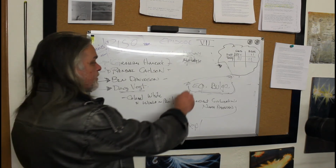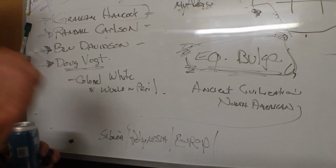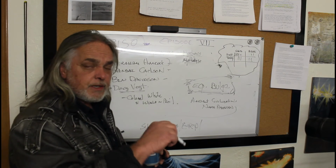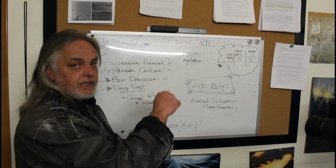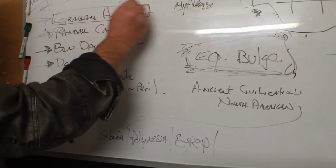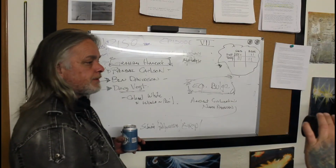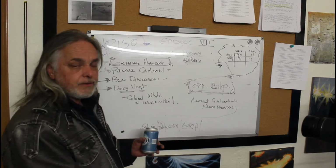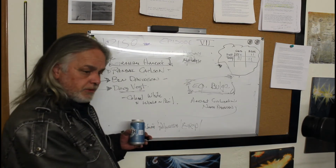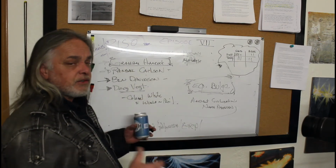So what that means is that by shifting the equatorial bulge after the magnetic reversal and the shift, you can see how it's easier for ancient civilizations to move from North America down to Antarctica, up into Australia, and then into Eastern Europe. So that solves Graham Hancock's issue with the ancient civilization that was pre-Clovis. Okay, it solves how, or conversely, how the Denisovans, named from Denisovia, Siberia, which dates back to 48,000 years ago, were able to come through that same land bridge over to North America to spawn the North American civilization. It could work either way.